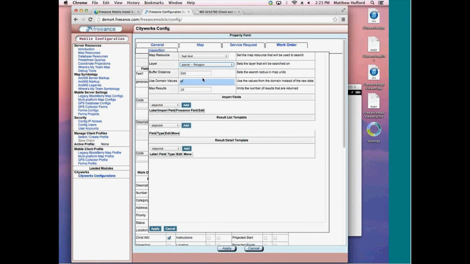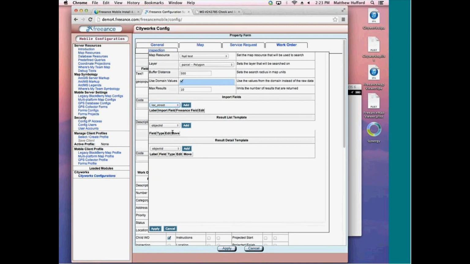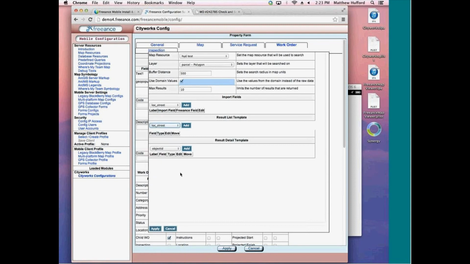I just want to grab the closest parcel street address here. So it's probably this location street. And that's the same field I also want to show.